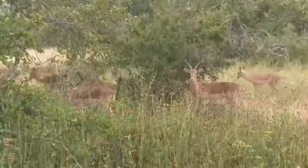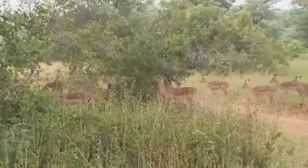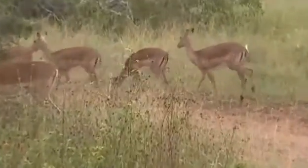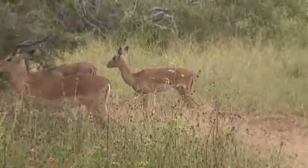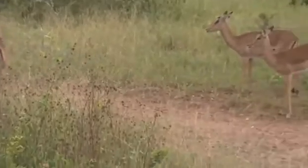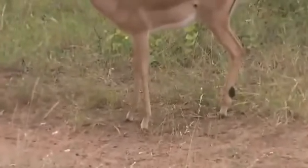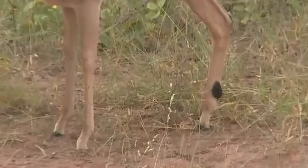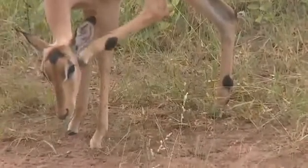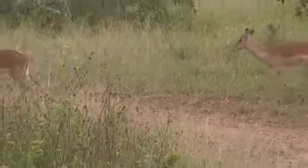You may have seen the little ones just bouncing around just as we started the drive, kicking their back legs, and if you have a look at the black on the back of the impala legs, that's actually a gland. And they're not really too sure exactly what it's for, but the theory goes that when they kick the back legs, they give off this chemical that the other impala can smell and can follow, so the herd can stay together. But it's also, for me, very visual, so I wonder if they see that black as they're running away. And it tends to be when there's predators around, and they'll kick the back legs and jump as high as they can. They show the predators that I'm very strong, I'm going to outrun you. So it could be a couple of things, maybe to show the predators or to try and keep the herd together, but certainly if it gives off a chemical, it could be to keep the herd together, and both male and female have it, which does back up that theory.